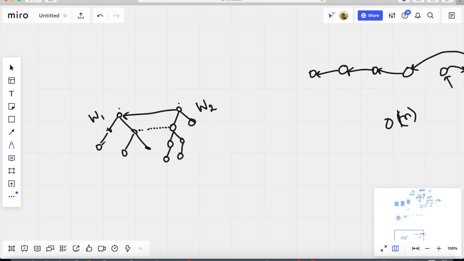Now, for example, here it is 1, 2, 3, 1, 2, 3, so W1 is equal to 6. Here it is 1, 2, 3, 4, 5, 6, 7. So actually our first case was true. So this would have been the root node of the entire connected component. Now, how does this help?